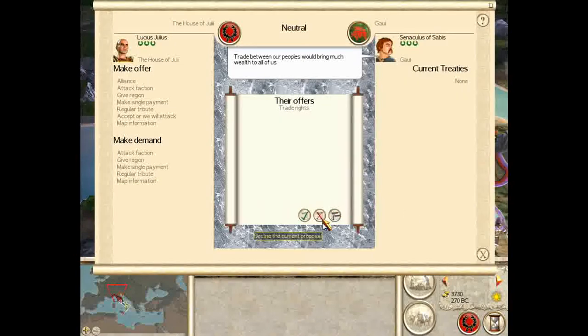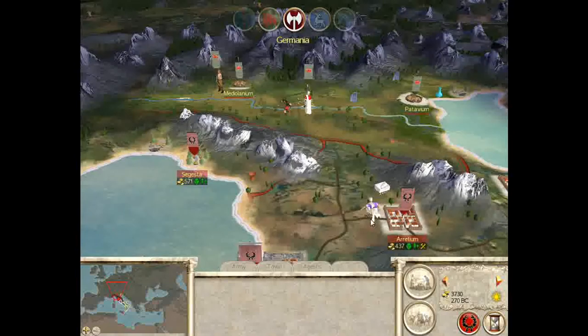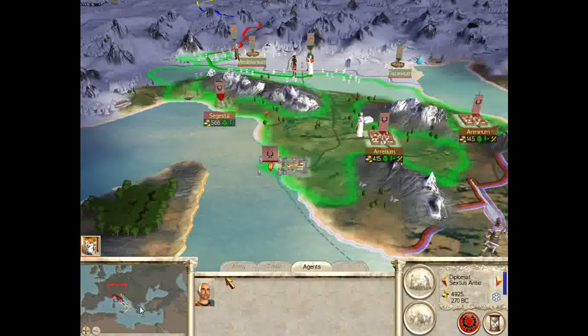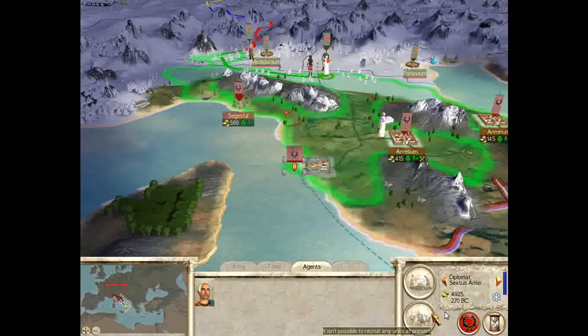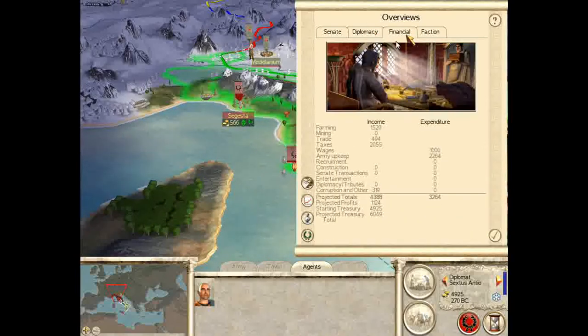So, it doesn't really matter which turn you do it on, but that settlement Sigessa, or Gesta, you should take fairly quickly. You shouldn't actually need 10 turns. It should go by pretty fast.